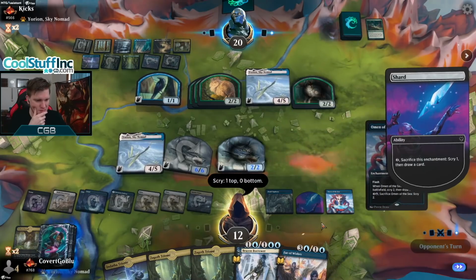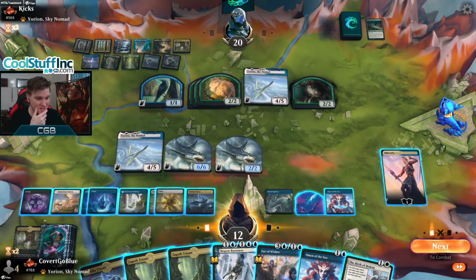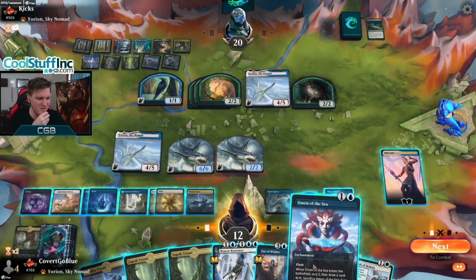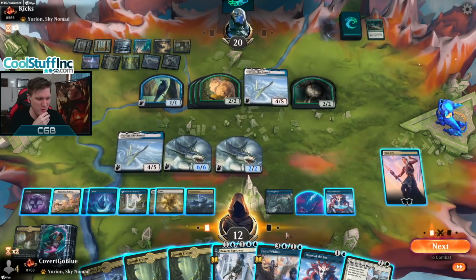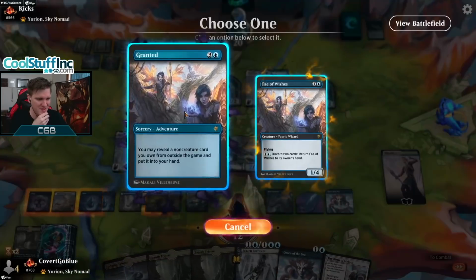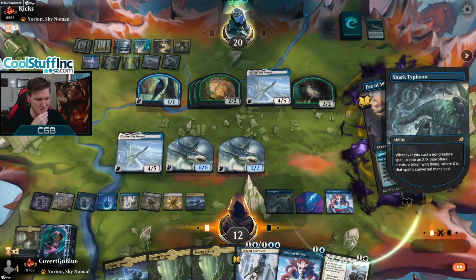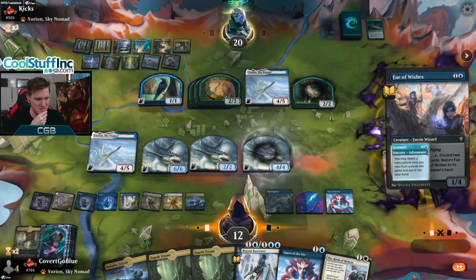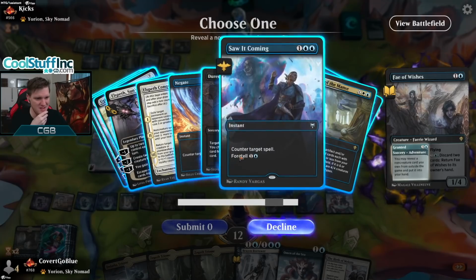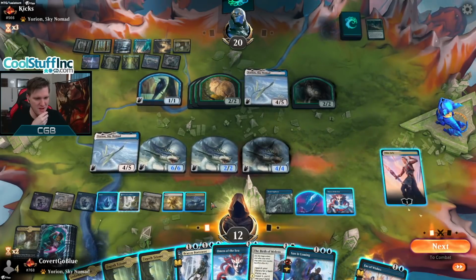Sure. We're doing it. We're doing it, Internet. Do I want the Yorion back in my hand? We can flicker these. It's not that important, though. This is important. Make a 4/4 shark. Go get a Saw It Coming. Have the mana up for that.